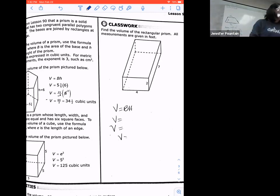So a lot of times when I think about volume, y'all know I always have my bubble cup with me. So when we talk about volume, it's how much I can fit inside of it. So like when I fill up my water, how much water could fit in here? Well, obviously I can't do a really easy calculation because it's round and part of it's smaller and wider and whatever.